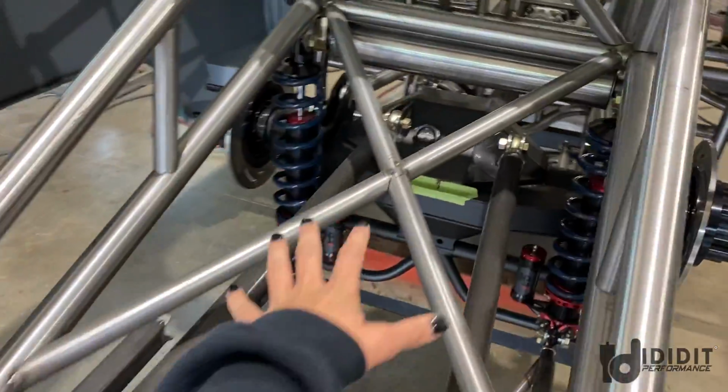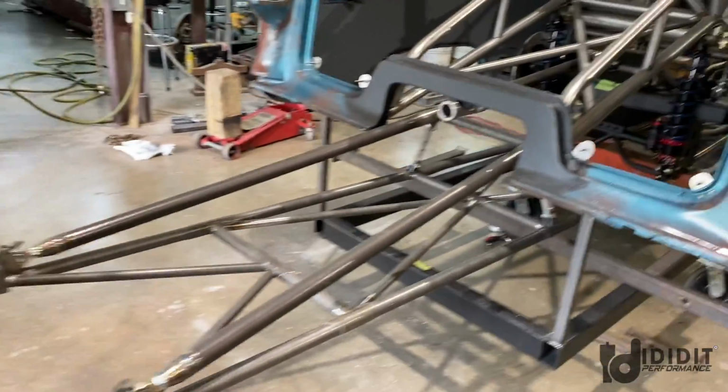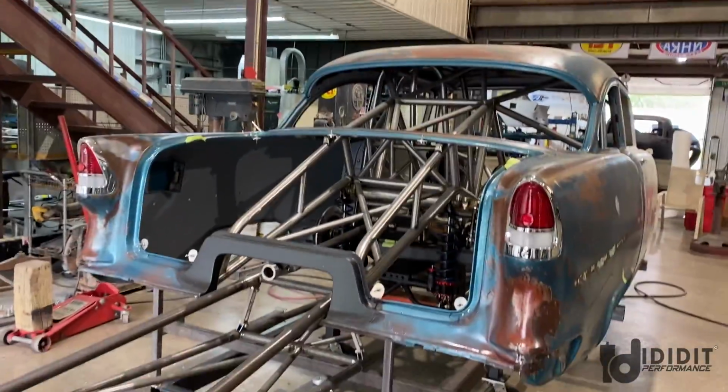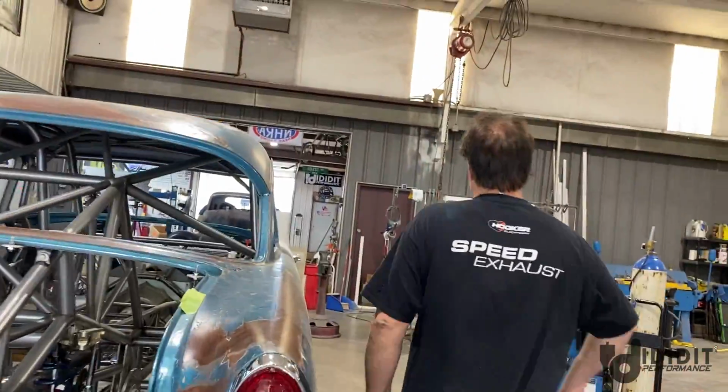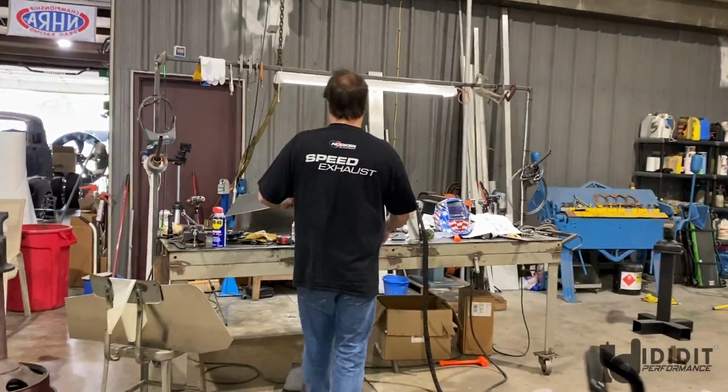It's okay. So then these bars, I also dropped those. It's looking good back here. Do you want to see the gas tank in there? Then I'll pop the trunk lid on, because it looks really good with the trunk lid. Yeah, let's see that. Let's check that out. The gas tank is not a gas tank yet, but I have already stuck it in there just because I wanted to see it.